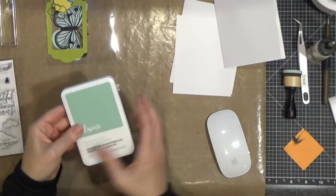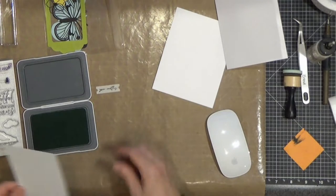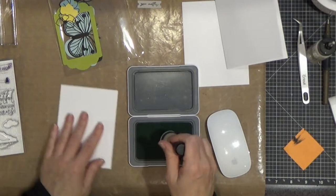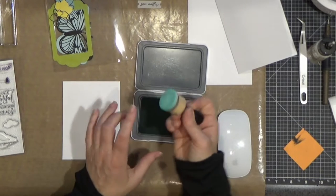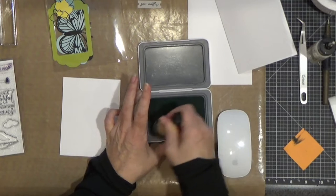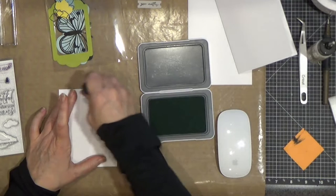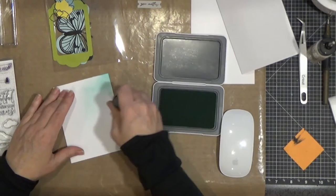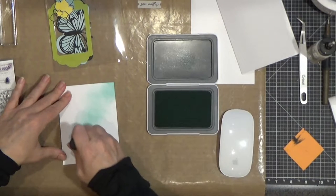The next thing I need to do is take my Glacier ink, and I think I will do it this way, so I'm right-handed here. So I'm going to take my little handle, and I've got a pad that I use for Glacier, and I'm going to start on my mat. I have my all-purpose mat, and I'm going to do a little ink blending just to give a little texture and background. And the other thing you can do is just tap it off in the lid.